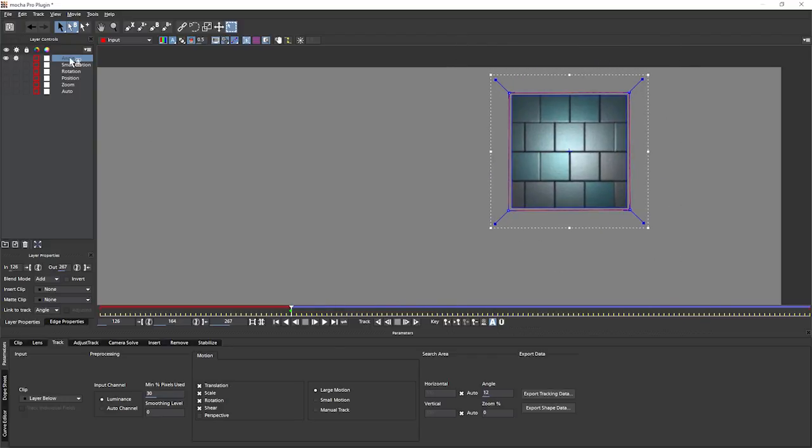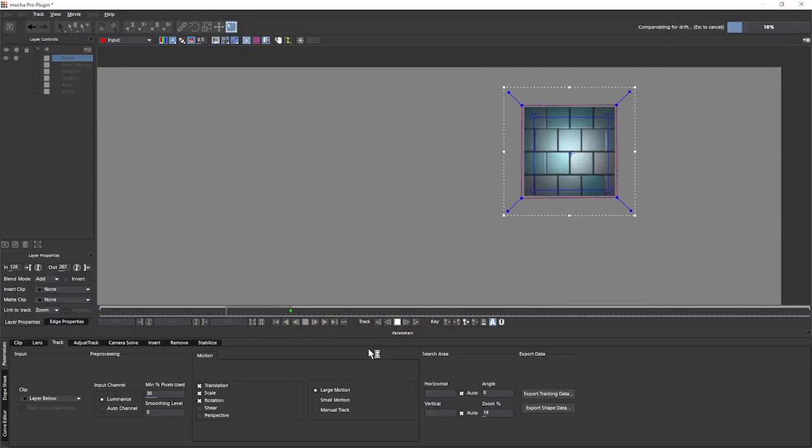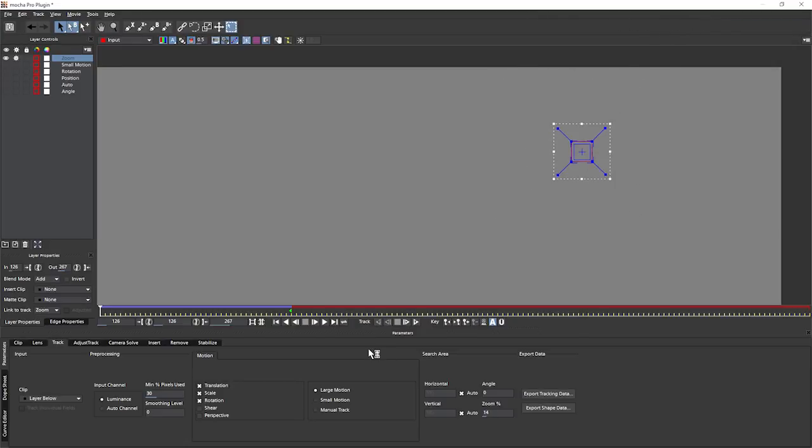Excellent. And we'll do a similar sort of thing now with the zoom. Let's bring that up. Turn visibility and processing off on angle and on zoom. Come down to the parameters, turn shear off, and turn the zoom percentage up. Stick it at 14, see what we can do with that. And let's track that one backwards. There we go. You see, by adding that zoom in, we've not quite got it there.